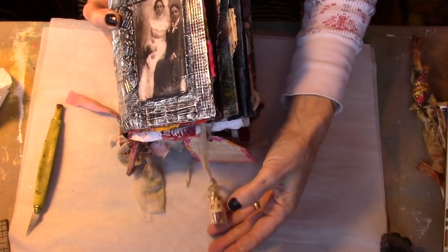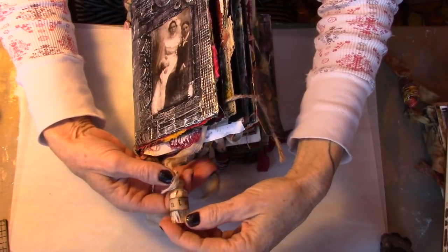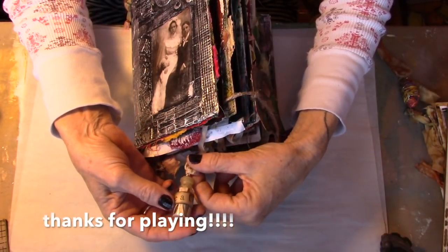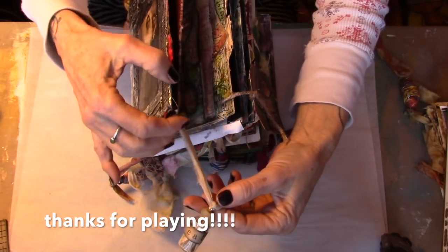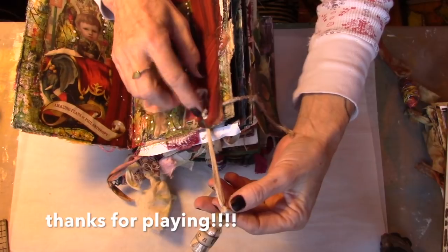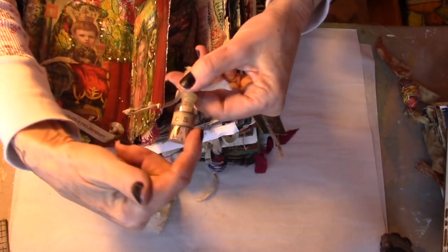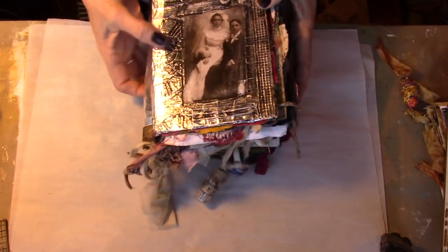I'm going to stabilo that edge. So I grunched up my 'Create' label — so fun. Dipped in the wax. I love the way it gives it that old sealed look. Very fun. An old piece of coffee-stained cotton, grommet it in your book. All right, go create, go play, go have fun. I'll see you very soon.